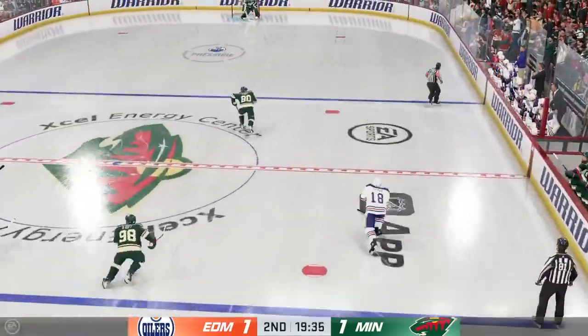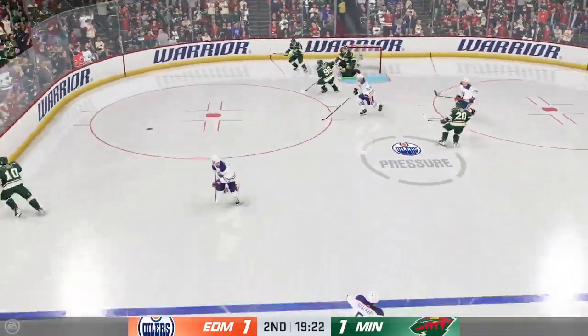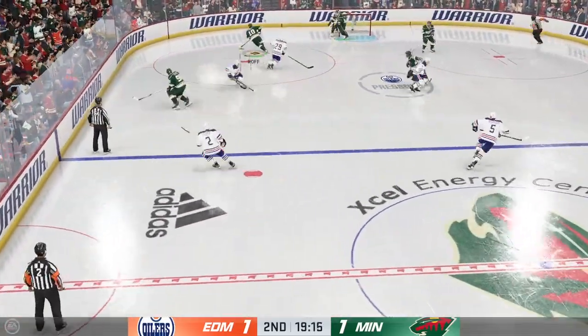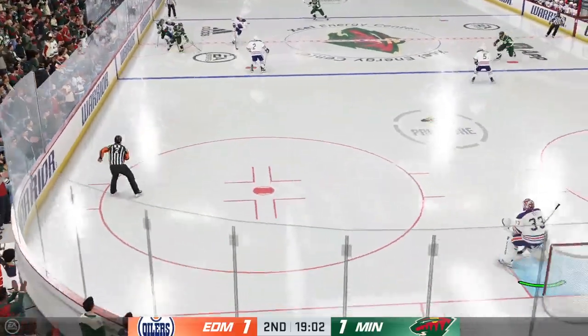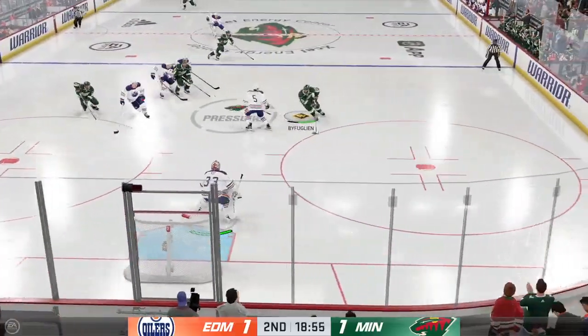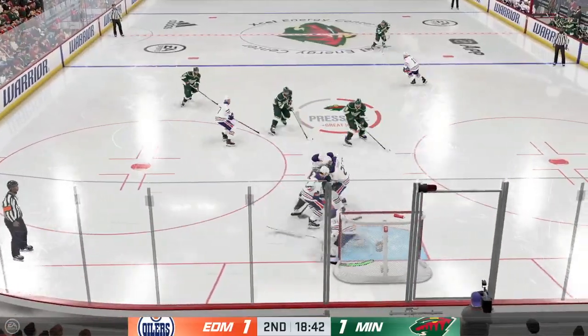Well, Cheryl, we got 20 minutes under our belts in this one. How do you sum up the performance? Edmonton's performance in the first period was lackluster. They didn't generate any offense, and they weren't attacking with any kind of speed. They're going to have to find a way to shore that up, James, because their opponent is really taking it to them. They're fortunate that this game is still tied.